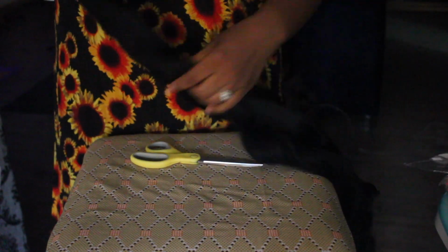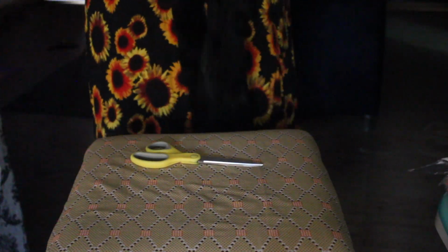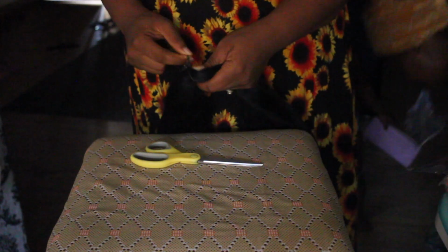Let's get started. Like I mentioned earlier, I'm going to be using regular braiding hair, and of course it's synthetic, and I'm going to be using one pack. I divided it into half, and I'm going to be cutting one half into 4 and the other into 5.